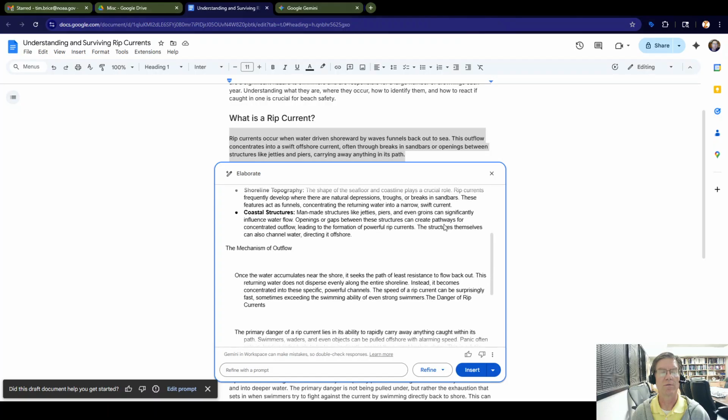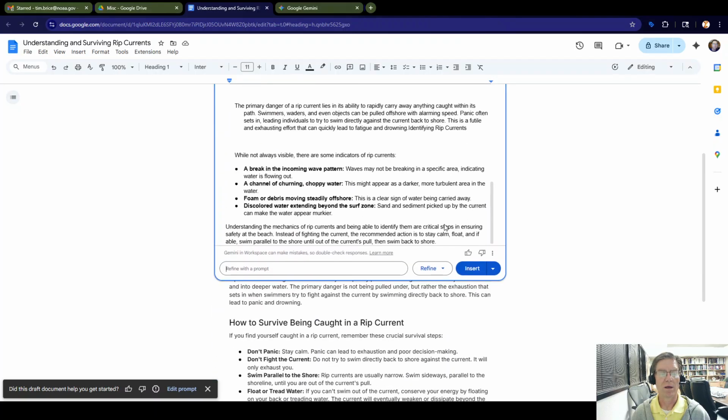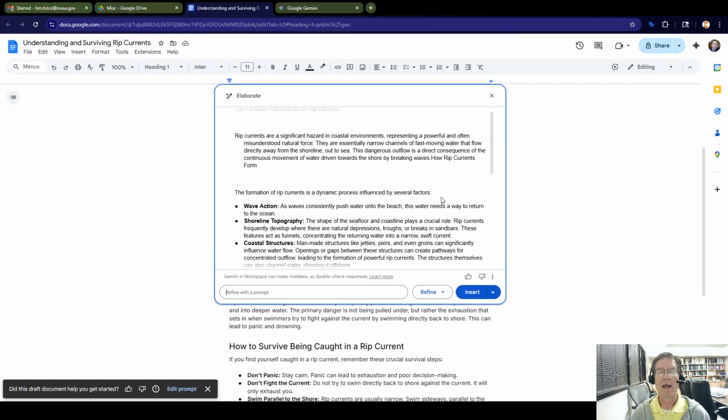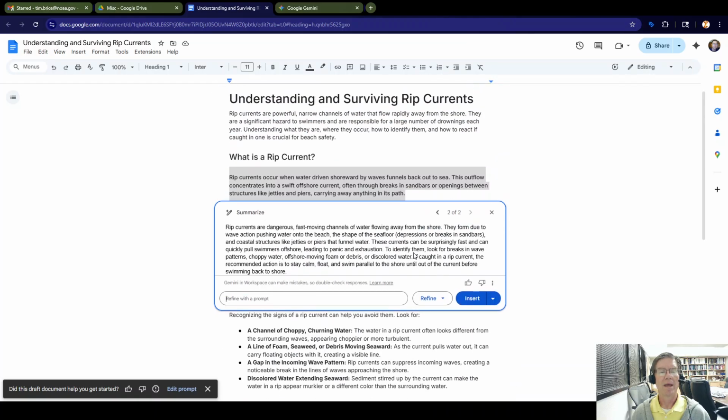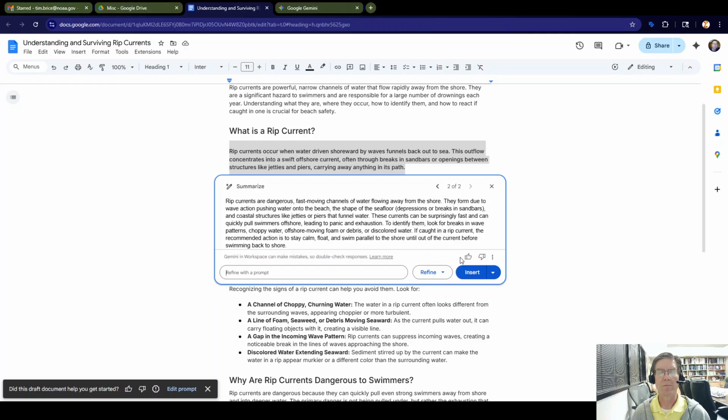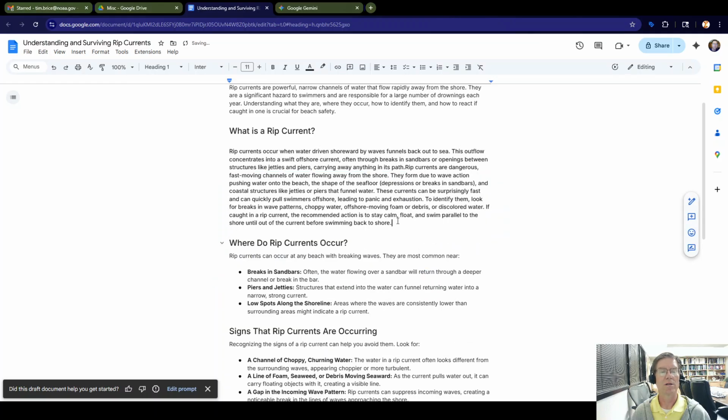So it's going to gather some more information, and actually it made it a lot longer. So I am not going to actually insert that, but you can see how by doing that I can make it more casual, make it bulletized, summarize. Let me click on that and see what that does for us. And now it's back to more of a summary kind of thing. And if I click on insert, now it's stuck that summary in there. So you can see how you can adjust within your document.